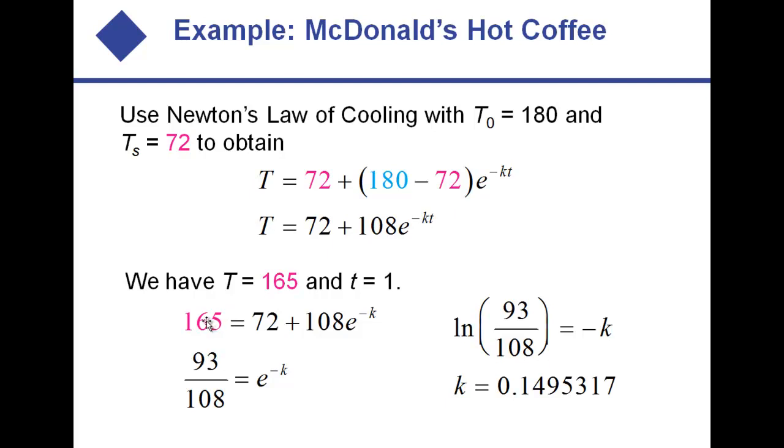Now we plug in 165, we plug in t equals 1, and this is going to help us solve for k, our constant. Because they told us after 1 minute it went to 165, right? After 1 minute it went down to 165. So we need that initial point to solve for k. We put in 165, we put in 1 for t, and you end up solving and you get k, your constant, is equal to this big ugly looking thing. Now we can plug that back in and solve for the final answer, which is, right, how long will it take to cool until it gets down to 125.